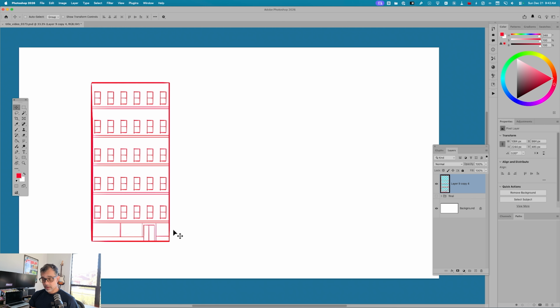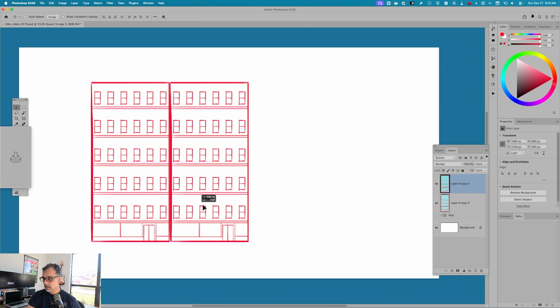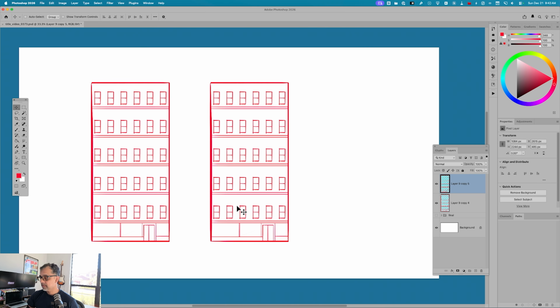And now what I'm going to do is I'm going to make a copy of this because I don't want to alter the original, because I'm going to show you how I can use this template to now create the different angles for this building. We'll do an overhead shot. I'm going to hit Command J to make a copy, move the copy out. Then I'm going to hit Command T to transform.